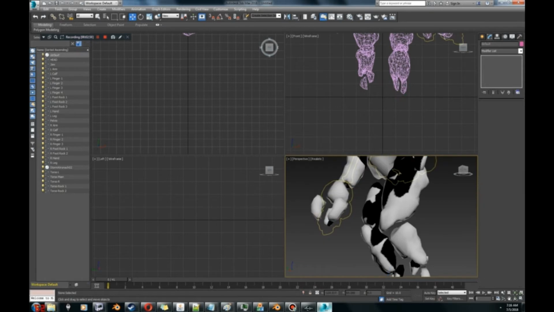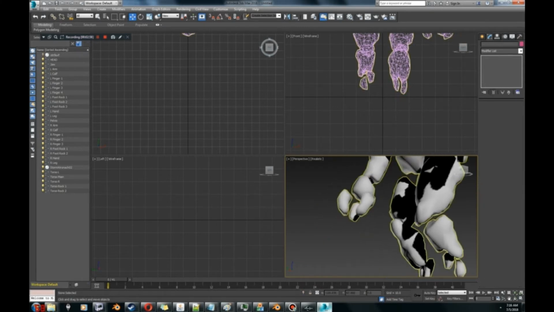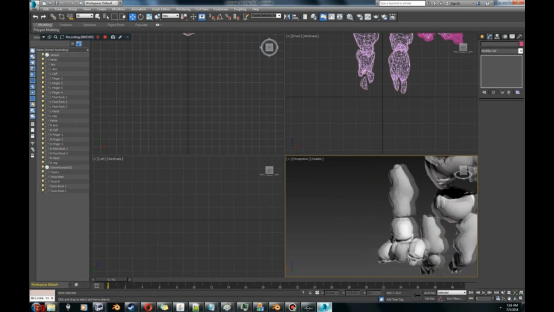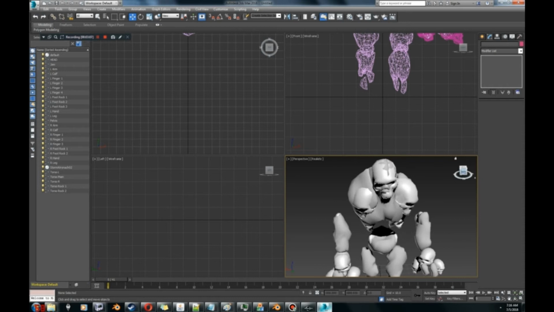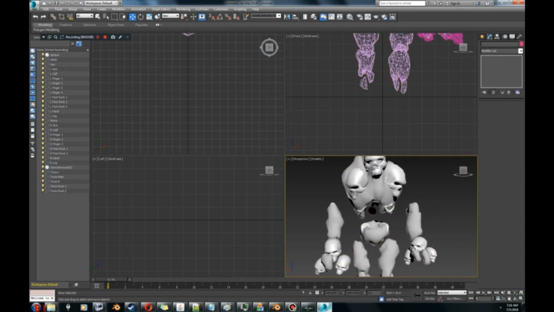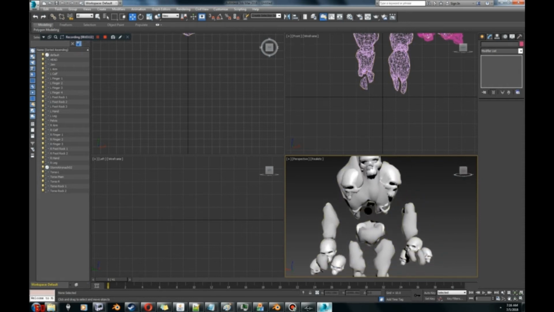So if I hide this selection, you can see that's one piece, that's another piece. That's if you're making a model on top of an original model. That's generally what you want to do.